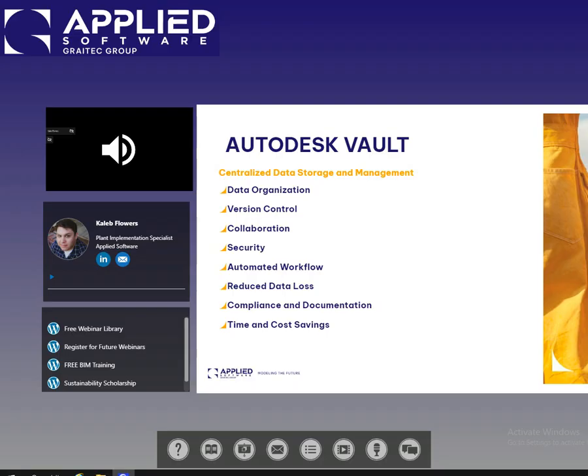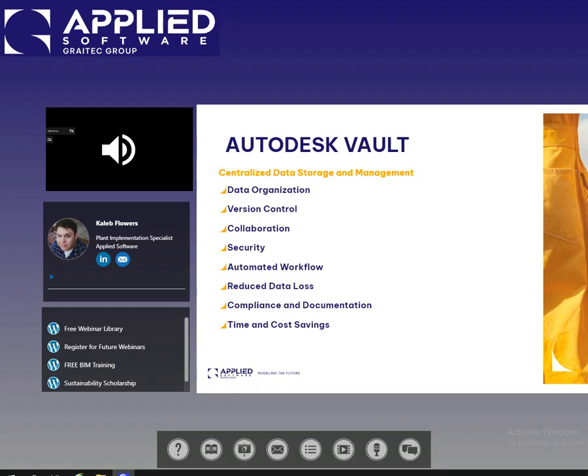Collaboration. I feel like collaboration is the key with Vault and ACC. Both of them are made for collaboration. I would say that's one of their main focuses. Obviously, it is data management, but collaboration is kind of the key with this.